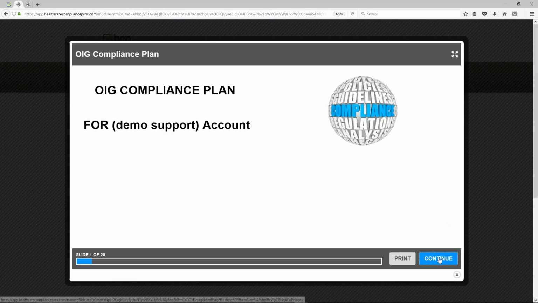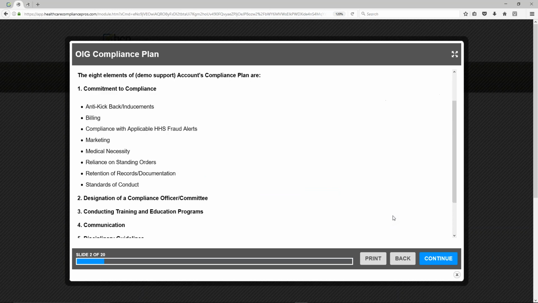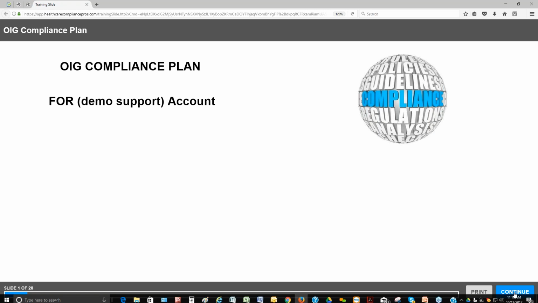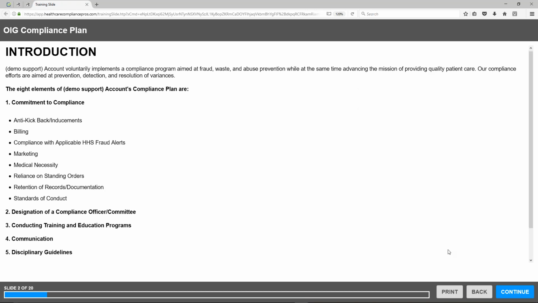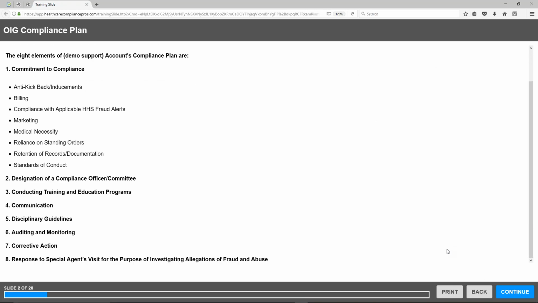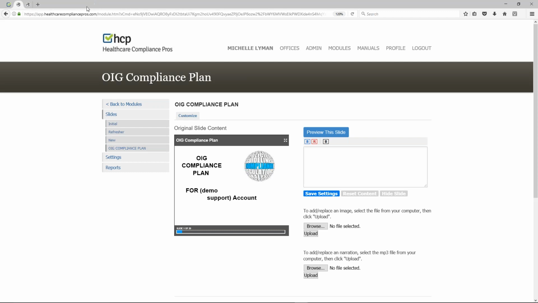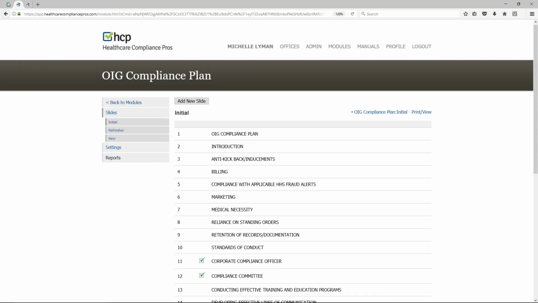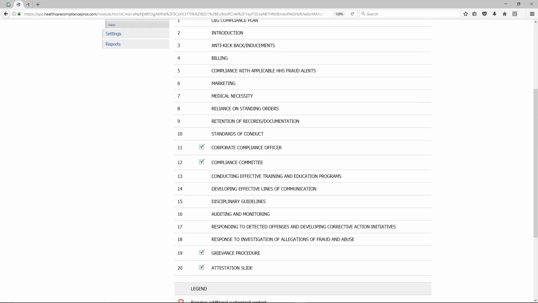And there are all 7, we call it 8 elements in our course that it has throughout. And those are all now housed in one course. So, you know, you've got your commitment to compliance in there. You've got your compliance officer duties and information in there. We also include a grievance procedure. That's in this course as well. So it just provides a nice one-stop shop where people can log in and say, oh, I have some questions about who to contact in this scenario. It's here now. So this is a good place.